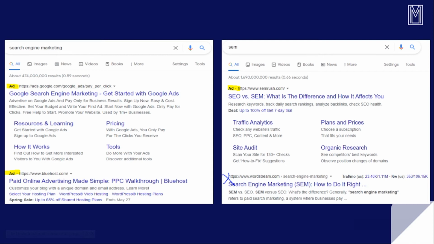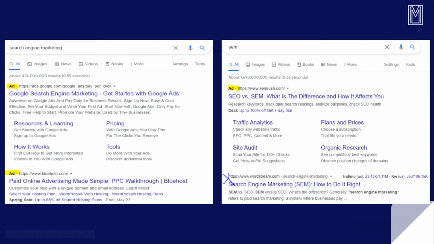When I click on the left hand side, that's the second result, Bluehost. Bluehost is now charged for these ads because I clicked on it. Whether I land on the page or I don't land on the page, that's not Google's business. What they know is that they have generated a result for you, or a link click for you. So that's as a result of the payment per click.